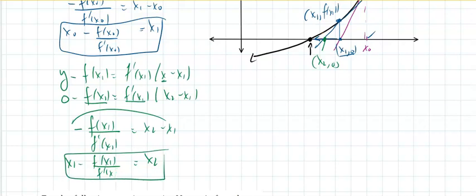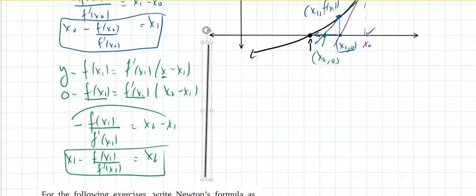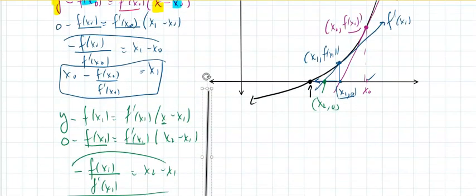And let me do that one more time just to make sure that we see it. If I choose this point, x sub 2, f of x sub 2, and draw the tangent, do you see now that x sub 3, 0 is a lot closer? Initially I was there, then I got there, and I'm getting closer and closer.